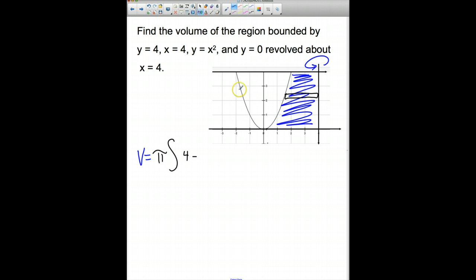Now I need to solve this function to be in terms of x. So I'm going to take the square root of both sides, and that equals positive and negative square root of y. This would be the negative one, and this would be the positive one. So positive square root of y. Square that because it's a radius. And our limits of integration are from 0 to 4 with respect to y. So there's the setup for that. So we're still doing right minus left, or top minus bottom. And then we just square the region because that represents the volume.